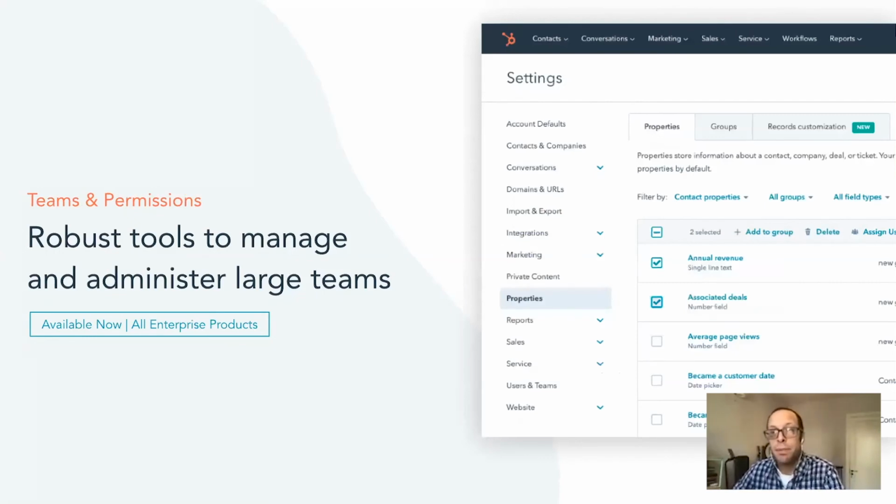We have teams and permissions. So we've got a robust set of tools to help you administer that larger set of teams. Thijs talked about how we now have over 3,500 employees. We have 9 offices. We have different divisions. So that's a modern big company. You have all this global complexity and division complexity, and you want to make sure that the right people have the right access to the right things.